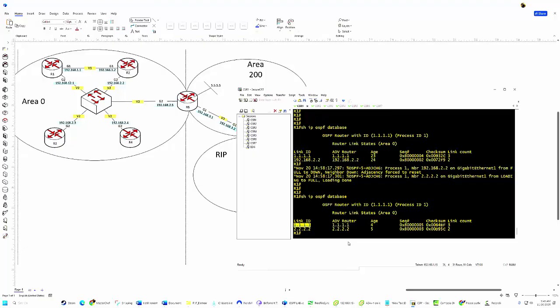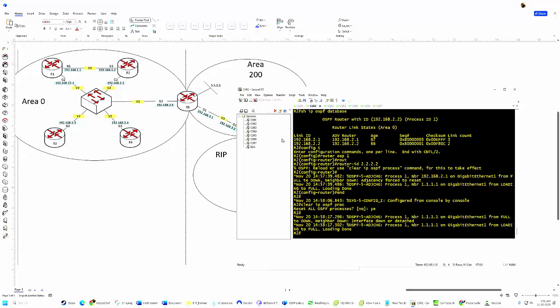So from that concept, this is a link state protocol. What we're talking about is the links. And in theory, technically the loopback address will be in there as well. But our link ID of 1.1.1.1 is in there and 2 is in there. So now, let's go back over here.